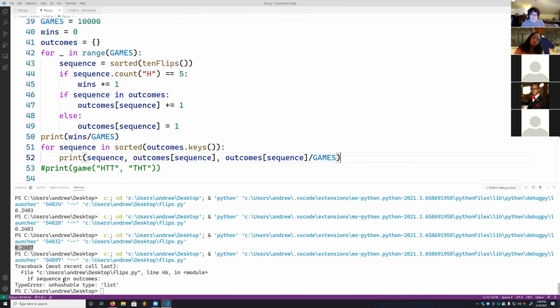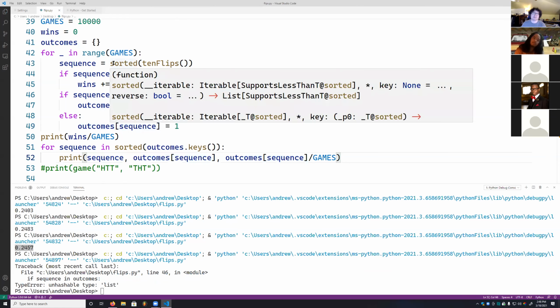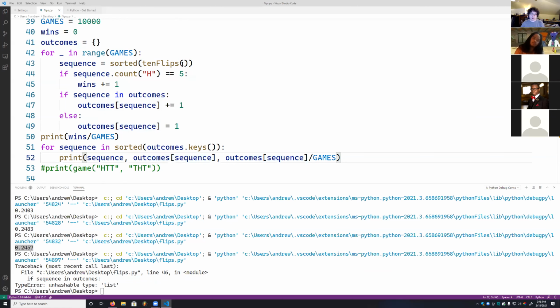Unhashable type list. It's sequence. Oh, it turned it into a list. Ugh. What about sort? So this turns it into a list. Okay, which is not fun for me.